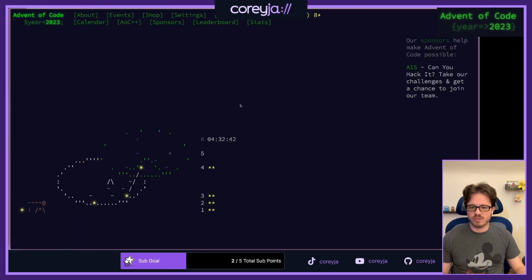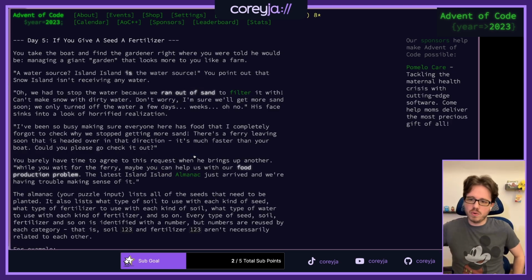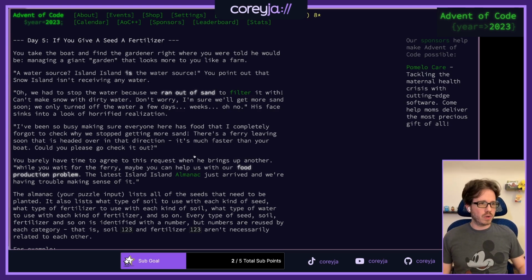And today we're going to do some Advent of Code puzzles. I am on day 5. I had started doing these at midnight, but it was a little too late for me to do these streams, so we're going to do them during the day now, or in the evening at the moment. So let's jump right into day 5 and get going.